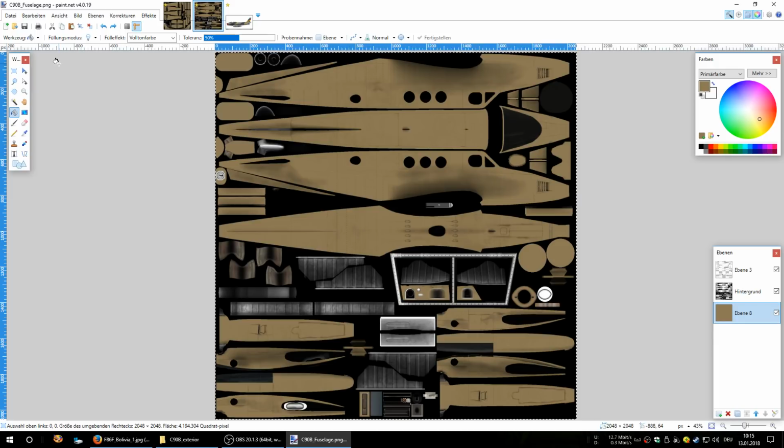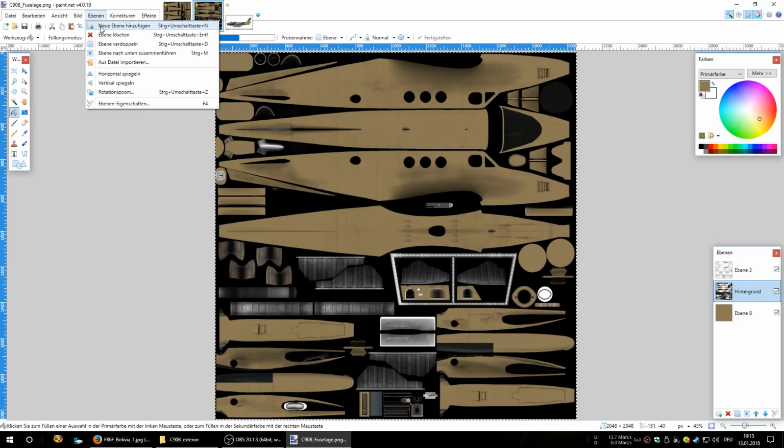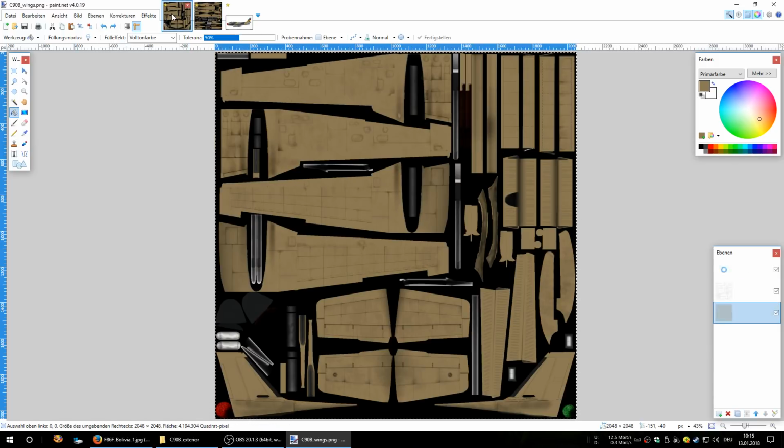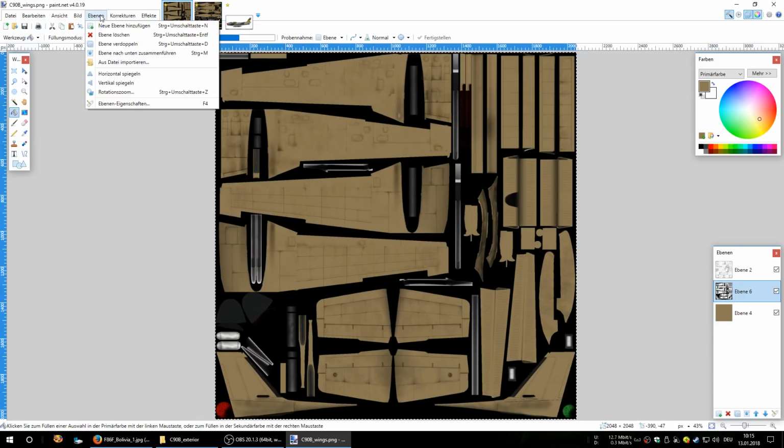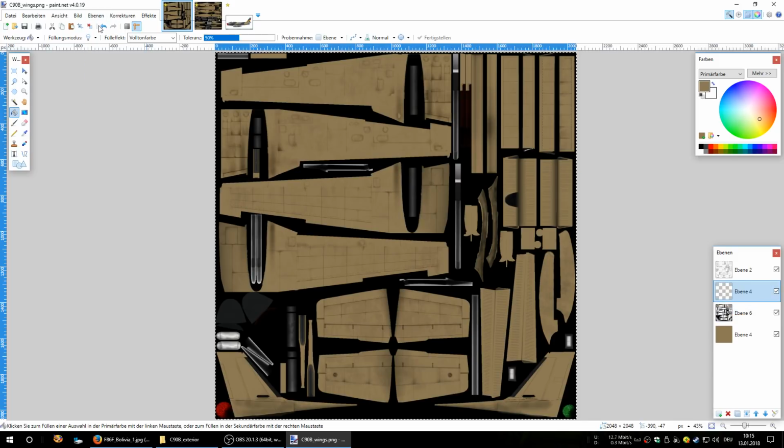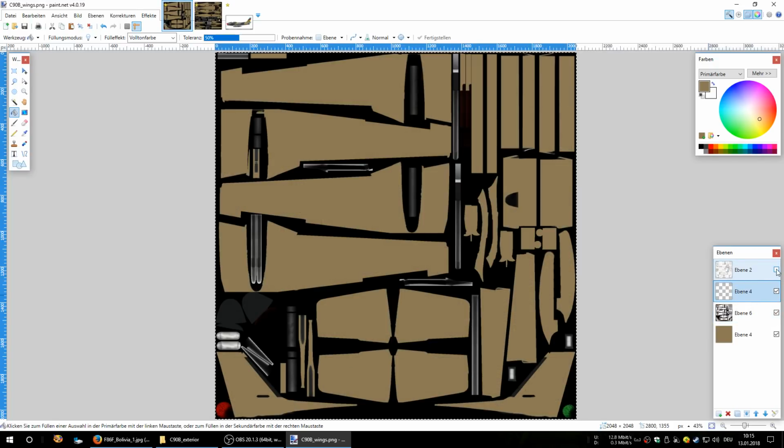Now you want to have some decals. If you want to have some decals, do yourself a favor and insert above the black thingy another layer, an empty one here and another empty one here. Why that? Because all the changes you do now, adding decals, you want to do it above the layer that decides where color goes and where not, and below the layer that makes things dirty. You see, it brings structure.